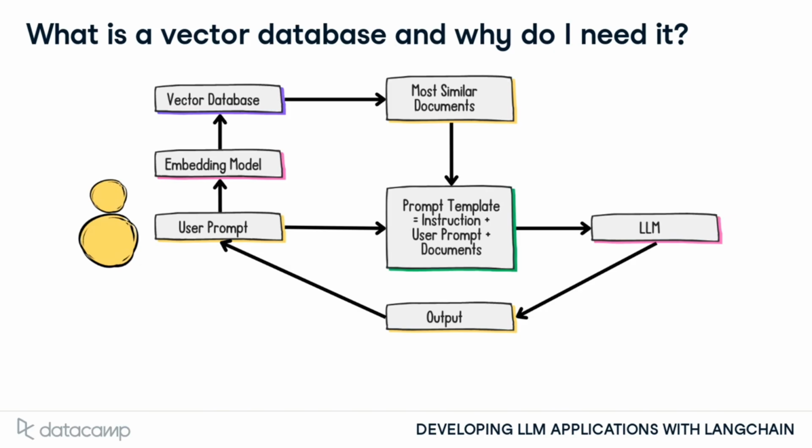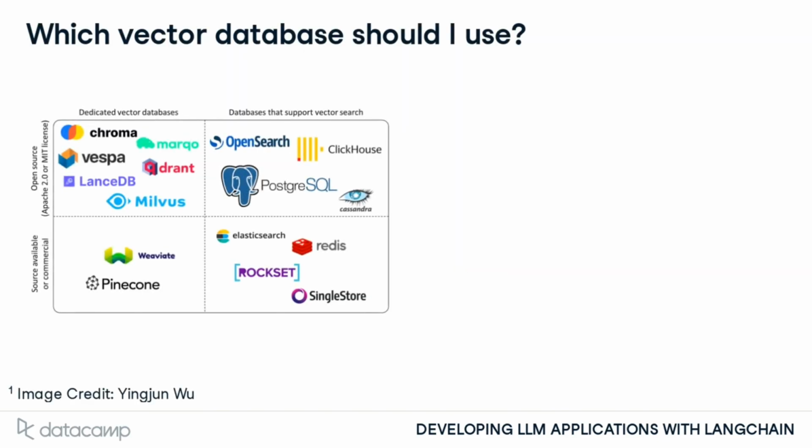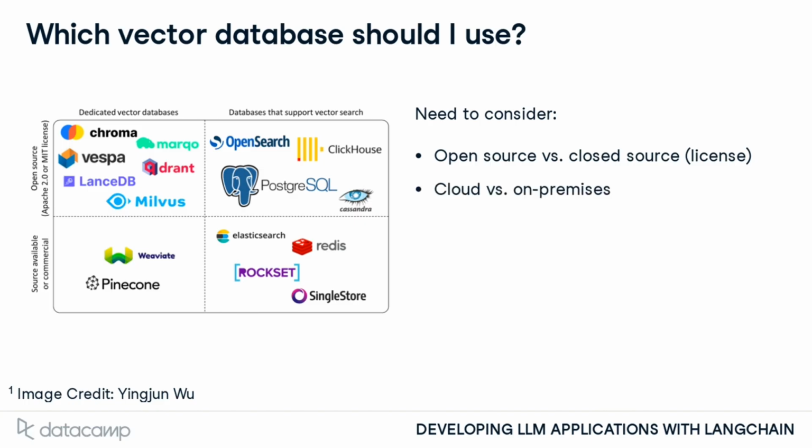Then a user query can be embedded to retrieve the most similar documents from the database and insert them into the model prompt. There are many vector databases available in LangChain. When making the decision on which solution to use, consider whether an open source solution is required, which may be the case, and high customizability is required. Also, consider whether the data can be stored off-premise on third-party services. Not all cases will permit this.